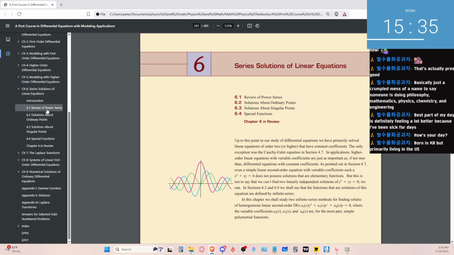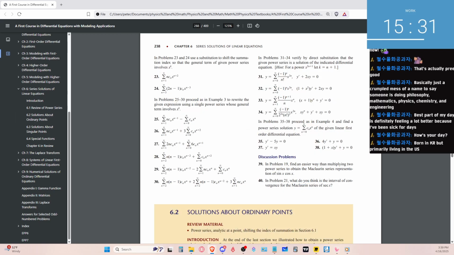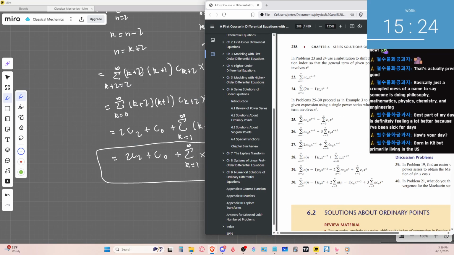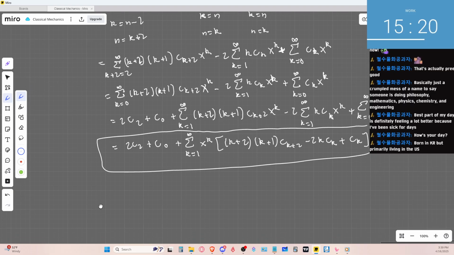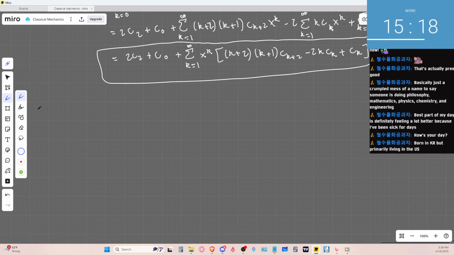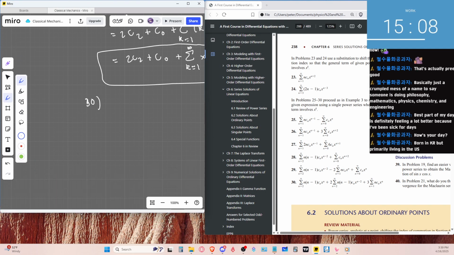Okay, let's go back. Actually, I should have just clicked here. Okay, so we did 29. Now, let's do 30, the last one. Actually, I love these problems. These problems are pretty fun. I think it's because I was able to grasp it within a couple of minutes. Well, I think the basic stuff.